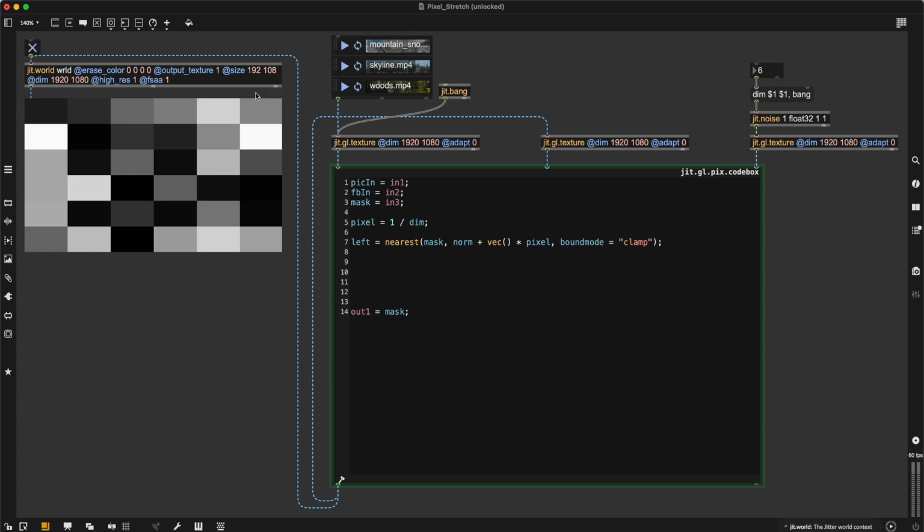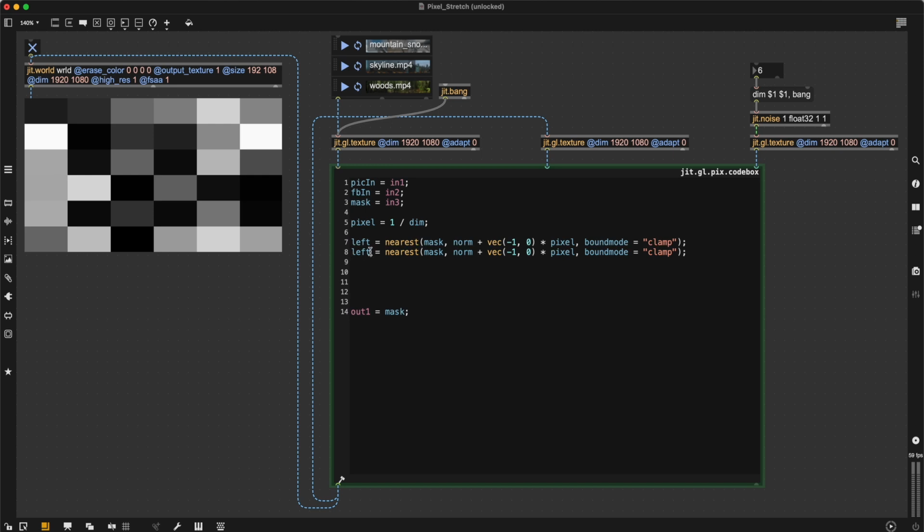So if we're hitting the top or the bottom of the image, it's not wrapping around, it's just taking the last row of pixels we have here. So if we want to look 1 pixel to the left, we have to say that this vector is -1, 0. So we're multiplying this vector by the size of 1 pixel. So we're looking exactly 1 pixel to the left.